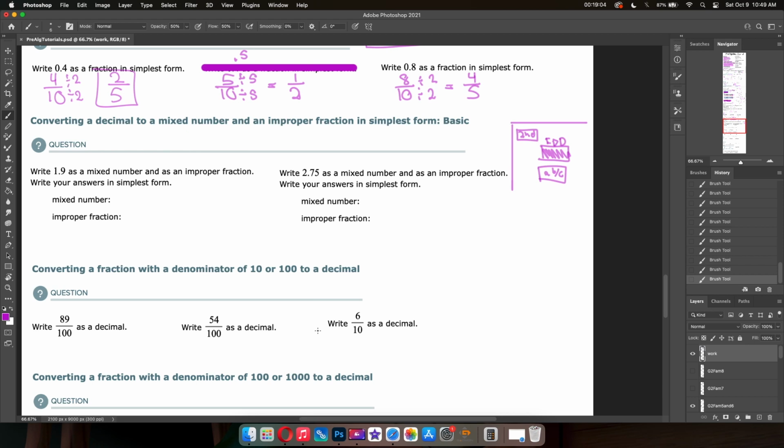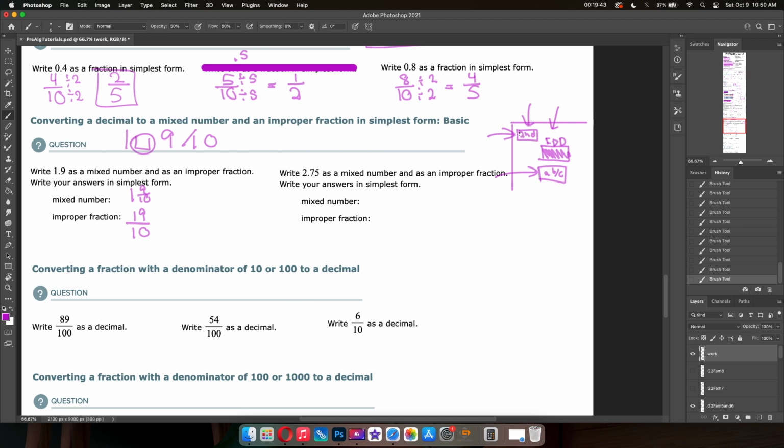So, first things first, I'm going to type in 1.9 into my calculator, and then I'm going to press second, fraction to decimal, and that will get me 1 and 9/10. It will look on the calculator like that, which some people find a little hard to read because they're not used to that symbol before, but that symbol is an 'and'. Then the second thing I'm going to do is I'm going to hit second and then my fraction button in order to change it to an improper fraction, which in this case is 19/10. So I'll be honest, the calculator is going to do it for you.